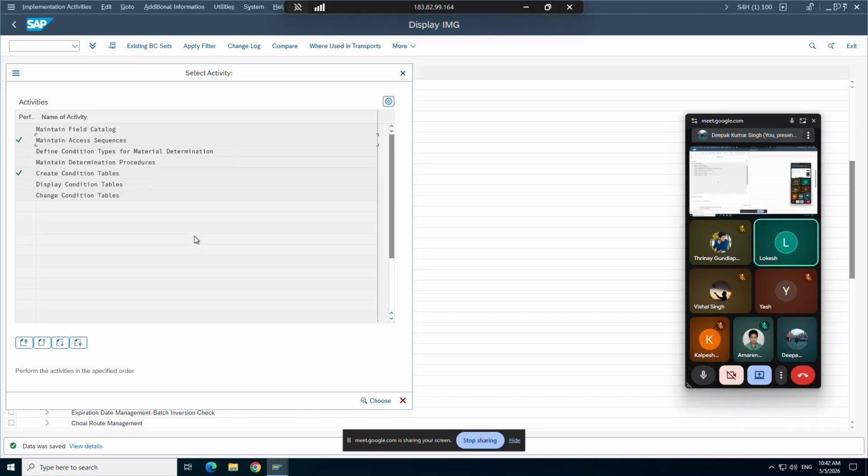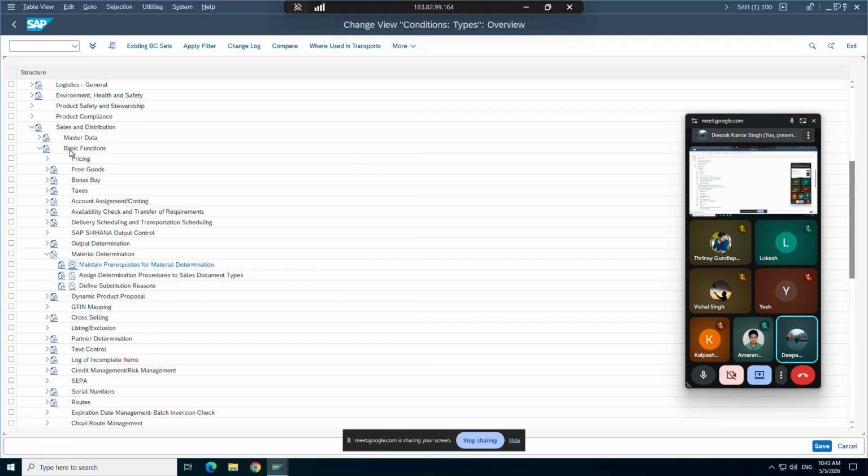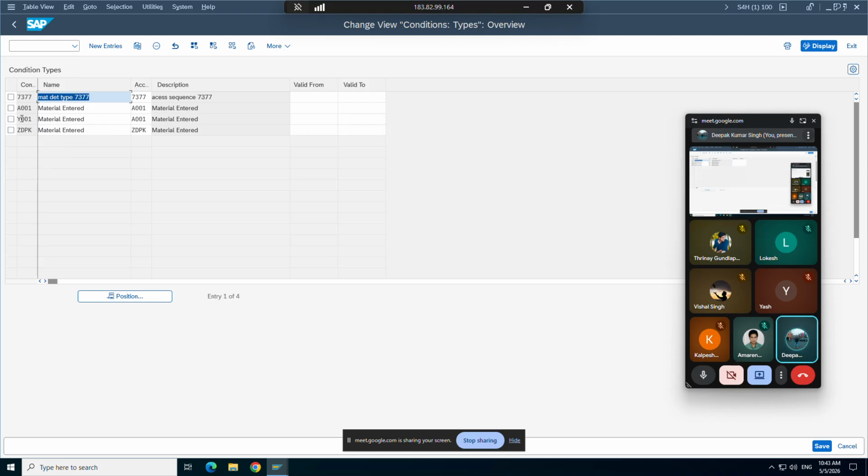Condition type. So where is condition type? Okay, here. So define condition type. You see, it's all condition types, but it's the condition type for material determination. Just go inside. We'll use A01 because we are following this number, so let's follow this one.